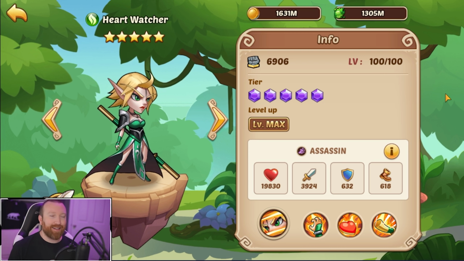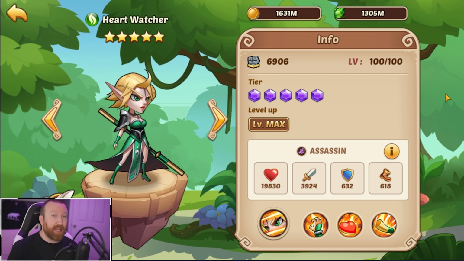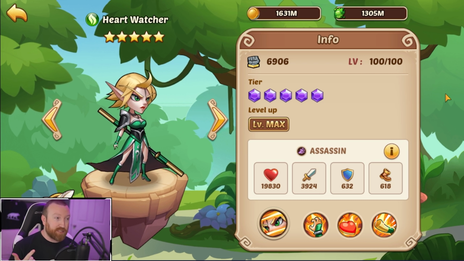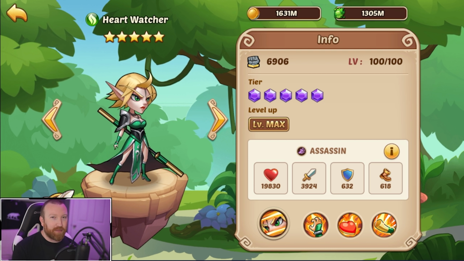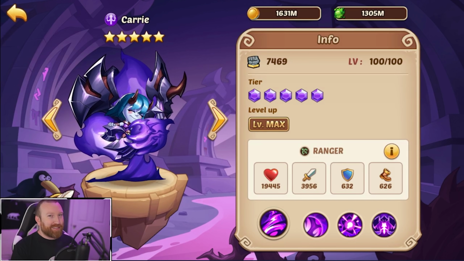Typically, I say building a 9-star Heartwatcher early game, if you can get the copies, is not a bad idea. But if you can't get the copies and you have one Heartwatcher, she's absolutely great in PvE only. So we're talking about guild bosses, broken spaces, and that's about it. You don't want to use her anywhere else. That's why I kind of put her off this list. She's an honorable mention, but we've got to jump to our number 1 hero next. Yeah, I bet some of you guessed it.